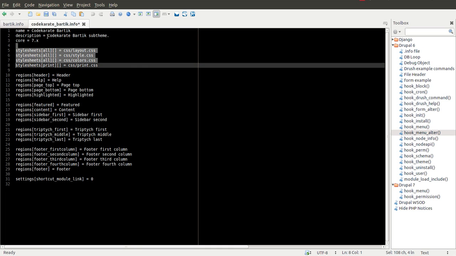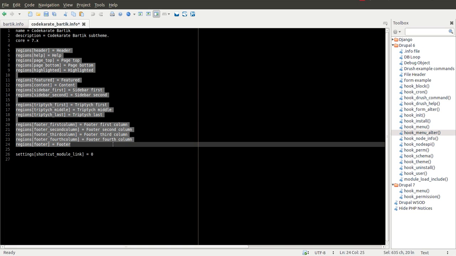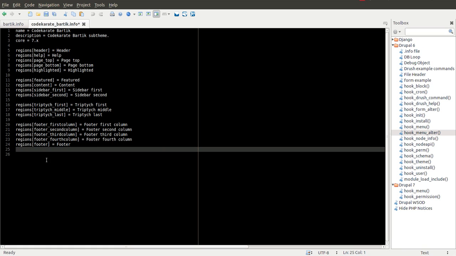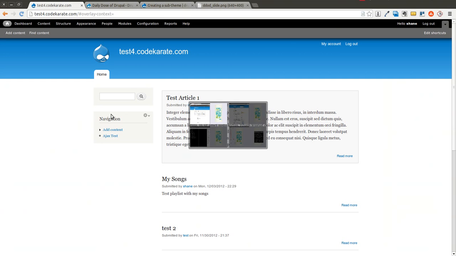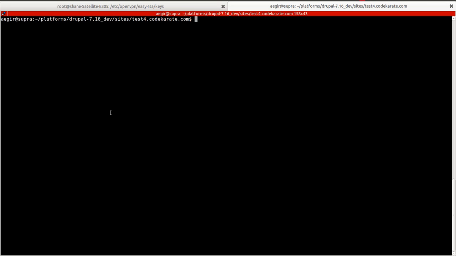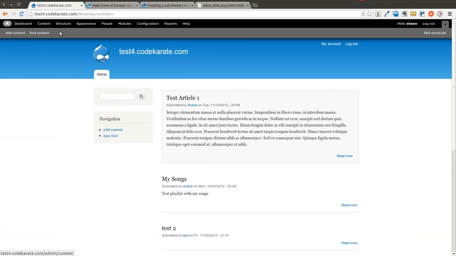I'm going to get rid of all the style sheets here, and what that'll do is make sure I'm using the style sheets from the core Bartik theme. I'm going to go ahead and keep all these regions. I'm going to get rid of this shortcut link. But what the regions do is you're generally going to want to keep all the regions from the base theme. You can then add your own or modify them if necessary, but since all the template files use these regions, it's best to start with all the regions from the base theme, and then you save it, and that's it. We now have a working subtheme. I'm going to go ahead and clear the cache. It's a good rule of thumb to do if you're adding new themes or changing anything in your theme's .info file.